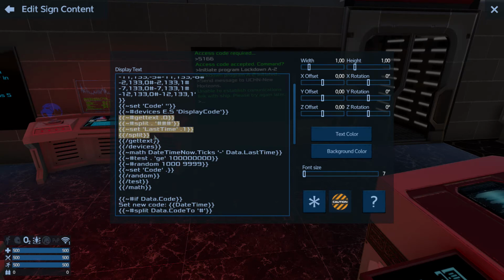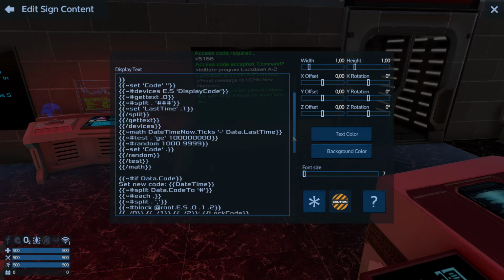with the marker to get the last time settings, and then the last time settings test to here, for example, to the now ticks minus last time.